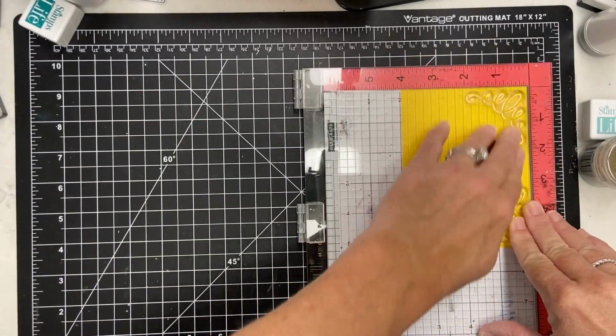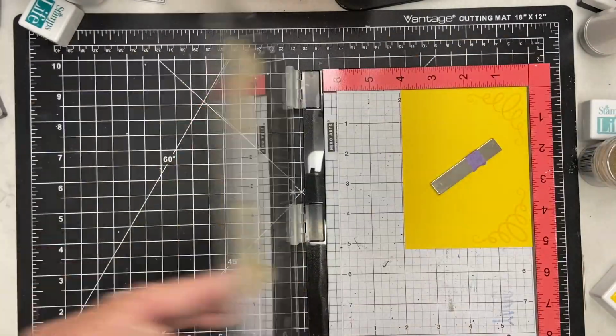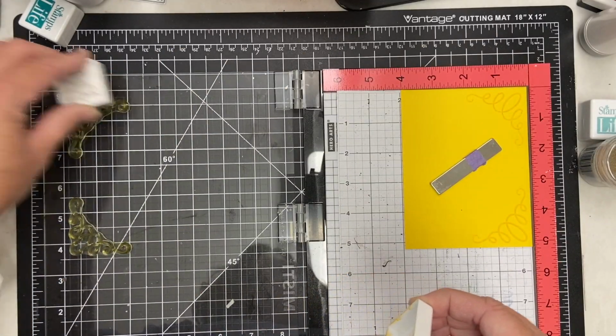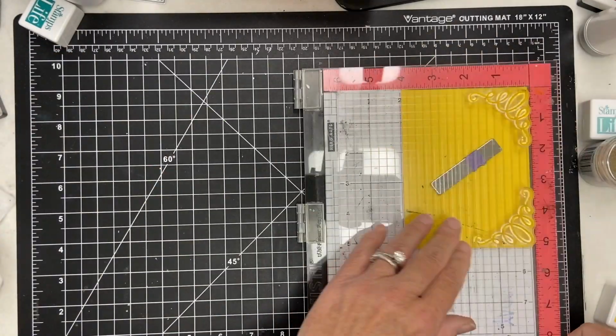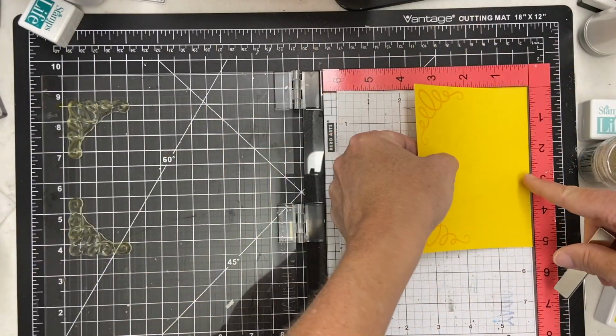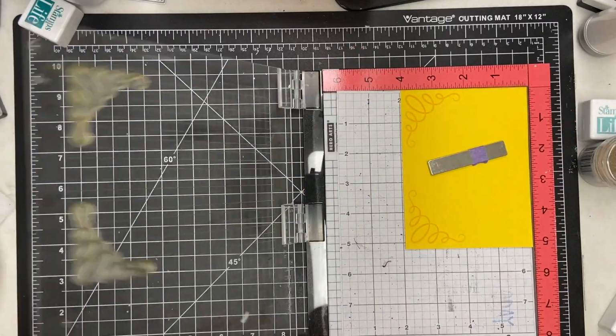This is the next one. I guess this is the 4th one. And I'm using a bright yellow cardstock and then a bright yellow ink. And I'm going to stamp these out. And again, I'm going to finish all of these off into cards. So be sure and stay till the end.